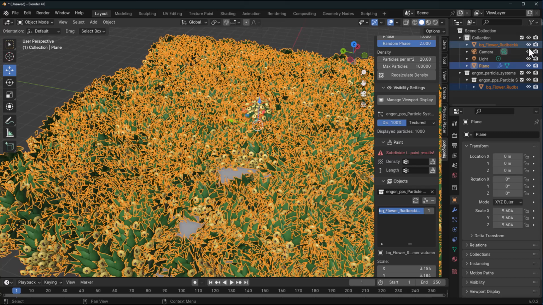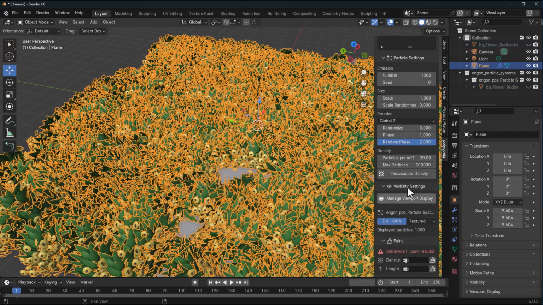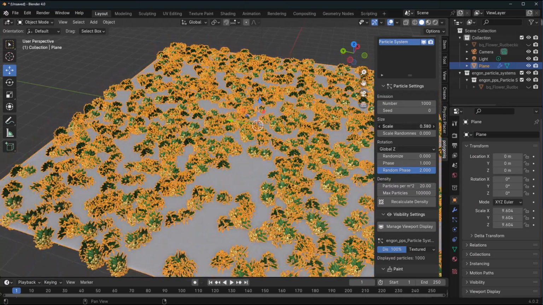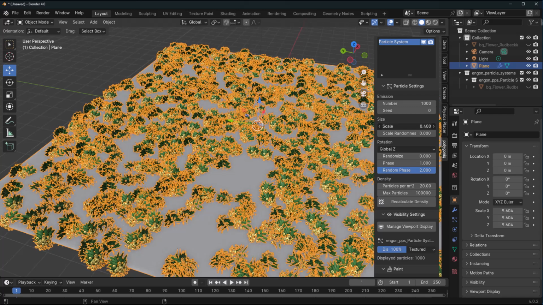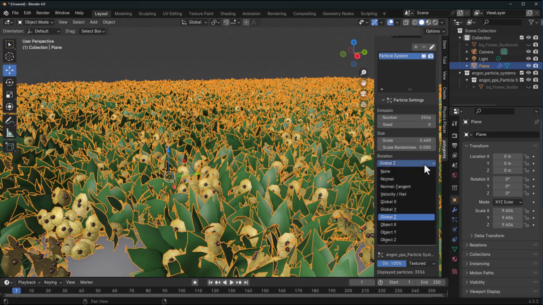From here is where you can start doing some interesting stuff like we mentioned earlier. So you can go all the way to where you have the parameters, and you can start playing with the scale. Say for example, you'd like to drop the scale down, and probably you'd like to increase the number of particles that you have, which is in this case the scatter. So you can do all of that, and you can do even more stuff.